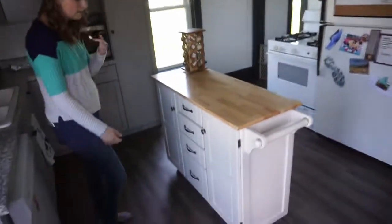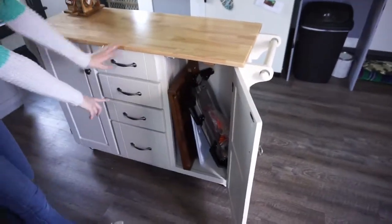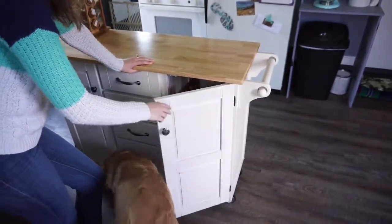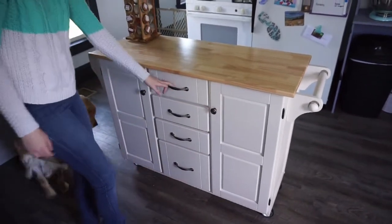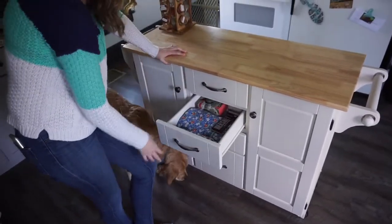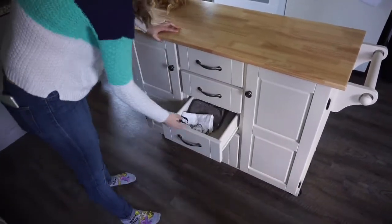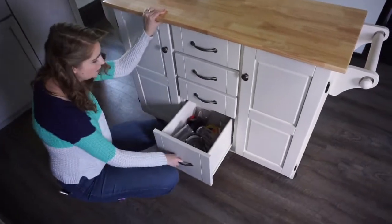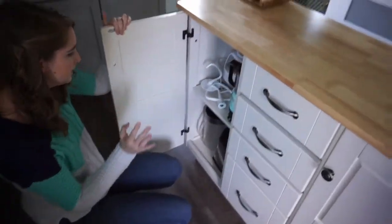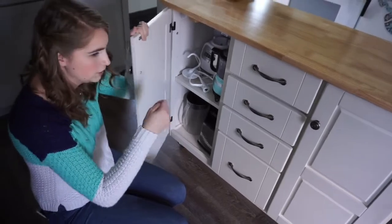In our island we have potatoes because I don't know where else to put them, and then our taller stuff like baking racks, griddle, and a cutting board. In the drawers we have extra big utensils, my apron with a chocolate bar in there, extra dish towels, and all of our Magic Bullet stuff. Over here we used to have something else but now we've got our blender, food processor, tea maker, and a shredder.